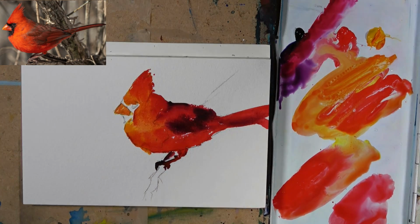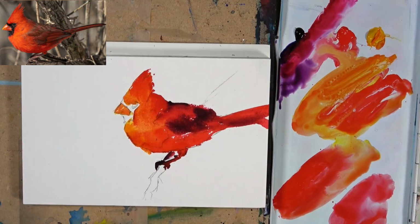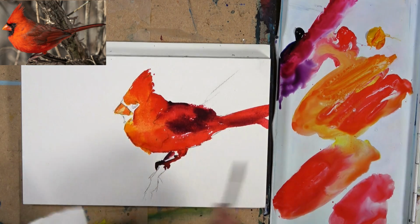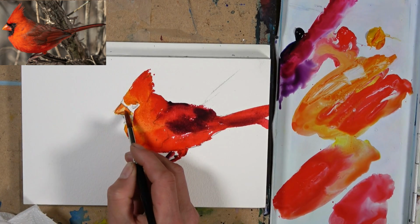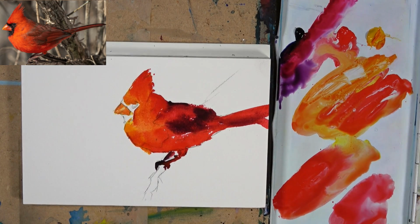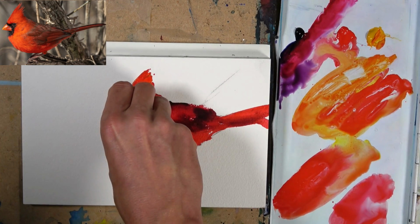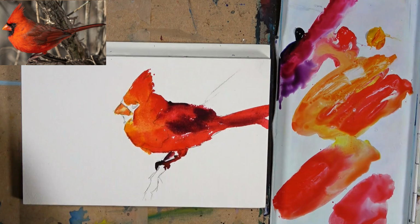There you go. I've kind of lost that highlight there, I accidentally painted over it, it's not a big deal. I'm just going to come back in and pull out the highlight, not quite where I intended it to be, but it's still perfectly fine. And if we come in with a little bit of kitchen roll, just going to pull that out.